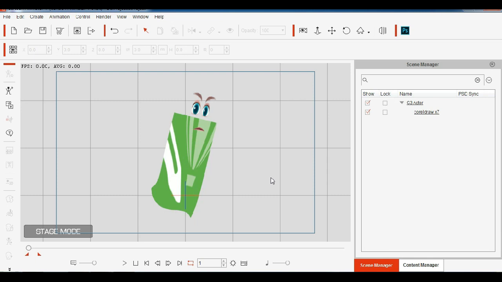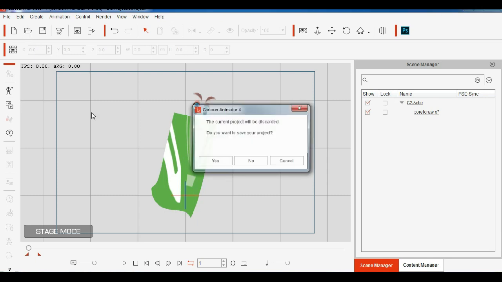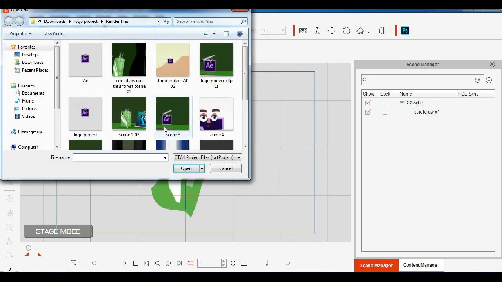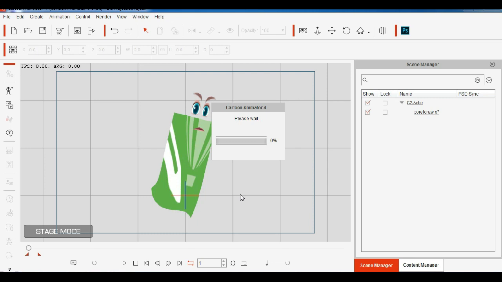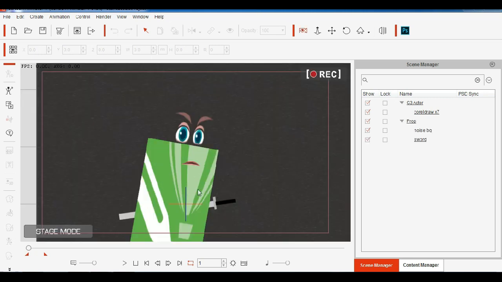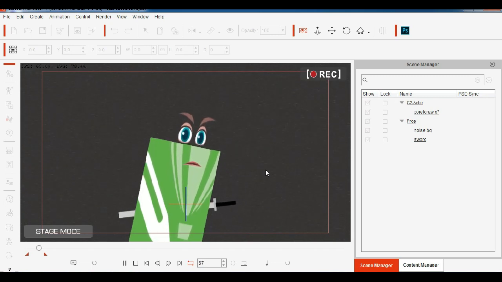So this is how I did the first scene. Which is this one. The character was looking sideways and there is a scrolling of background. So if we put continuous, it will keep on looping the scene. So this is how we do the first scene.